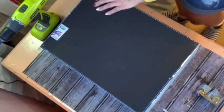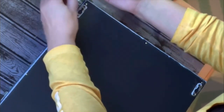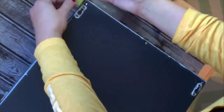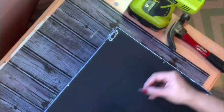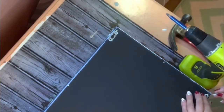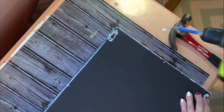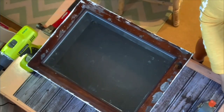And this project was probably under $10. And I ended up with such a sweet little cabinet for my husband. He was in the Navy and he has a yearbook and pins and medals. And I thought this cabinet would display those so beautifully so they could be out in the open for everybody to enjoy.